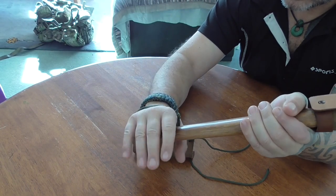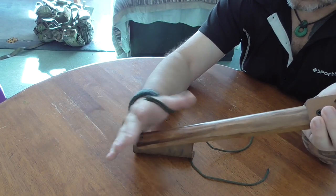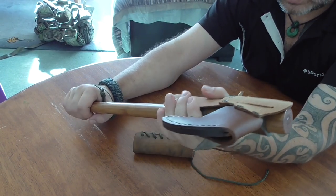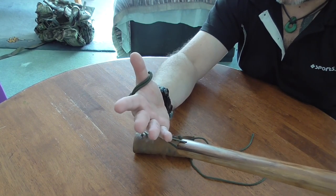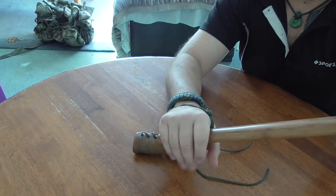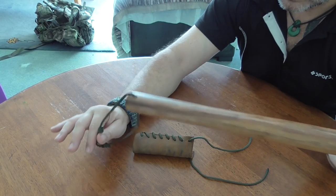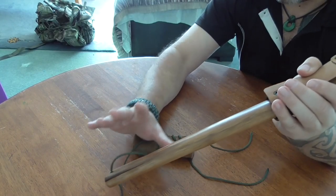This is also what I use for my bushcraft survival knife, and it's what we used to do in the defense force when holding batons for riot training - so we wouldn't lose the baton if it came out of your hand. If the axe got caught in something or pulled by another person, you can still release it like so. You can just release the cordage so it can still come off if you need to let go in an emergency.